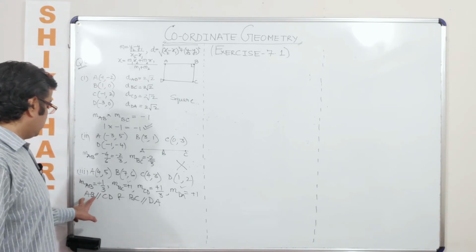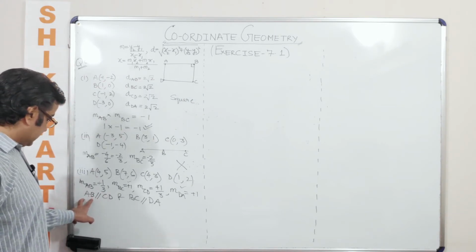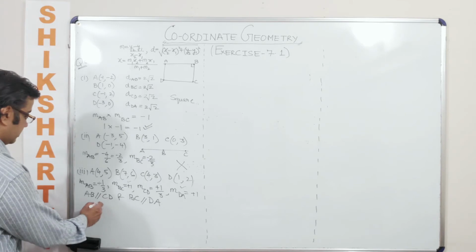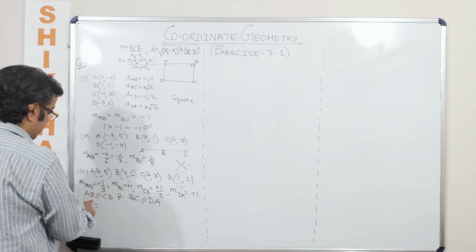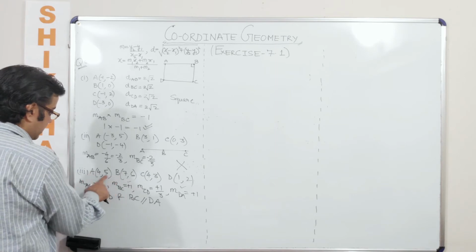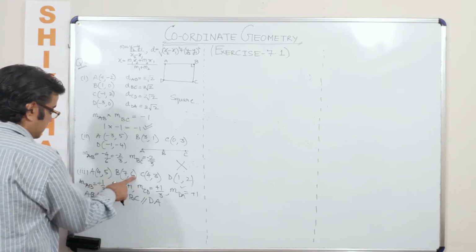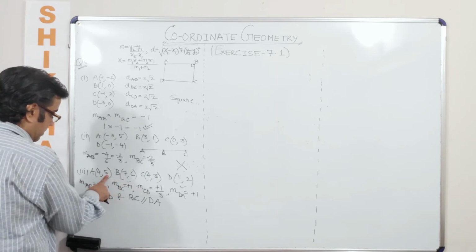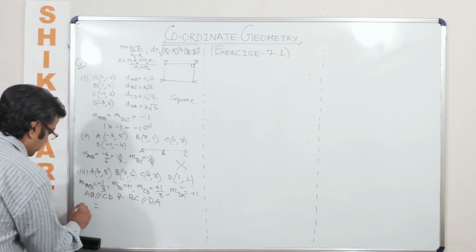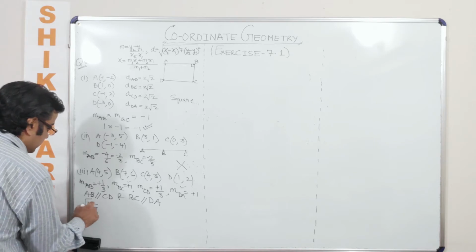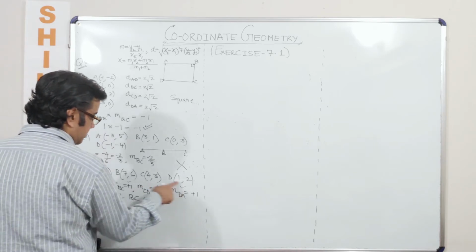But in that case, you need to check with the help of the distance formula that these lengths should also be equal to each other, which let us ascertain. If I am finding the length for AB, it is the square root of (6 minus 5) whole square, which is 1 square, which is 1, plus (7 minus 4) whole square. So can I say this is root 10? Yes. The same should be the length for CD, which it is.